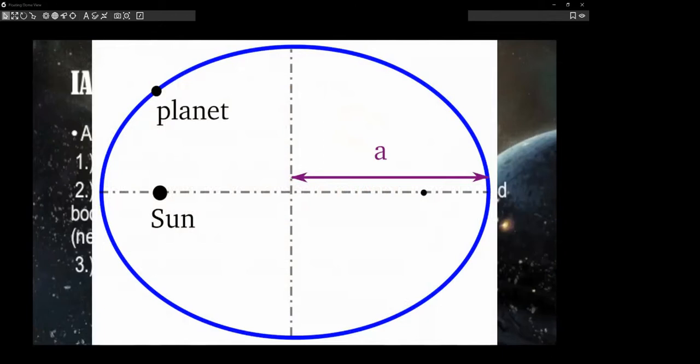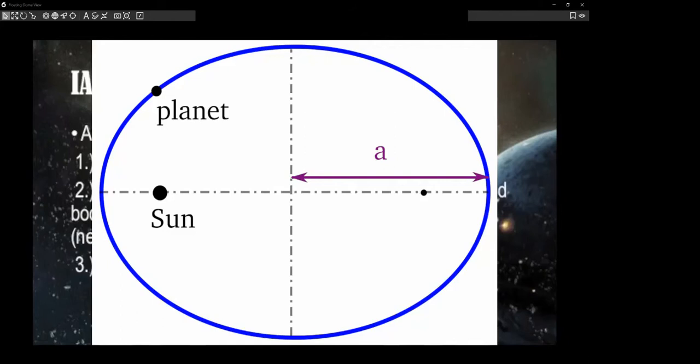The Earth is actually on an elliptical orbit, so its distance from the sun can vary. So we took the average of that and use it as an astronomical unit, which is useful for measurements. Like we can say that I believe Mars is about, I think, 3 astronomical units from the sun. So it gives you an idea of scale.